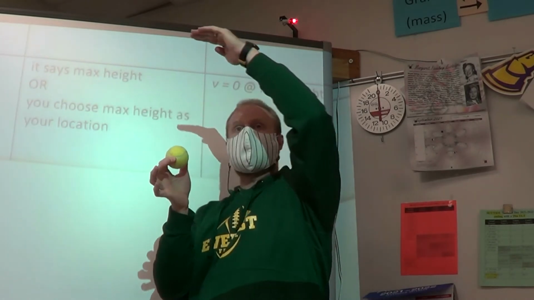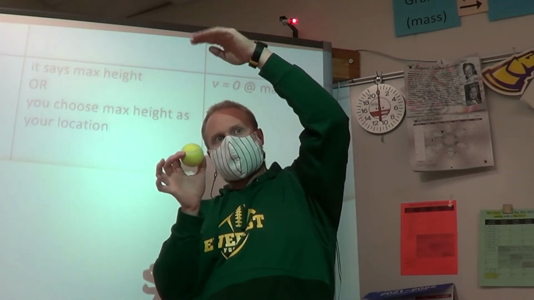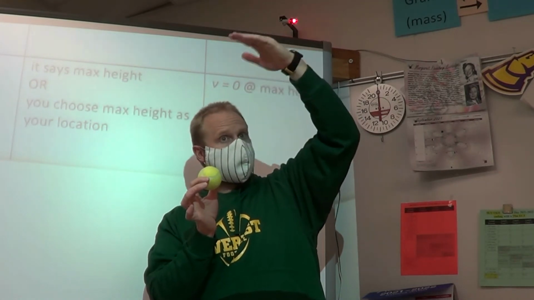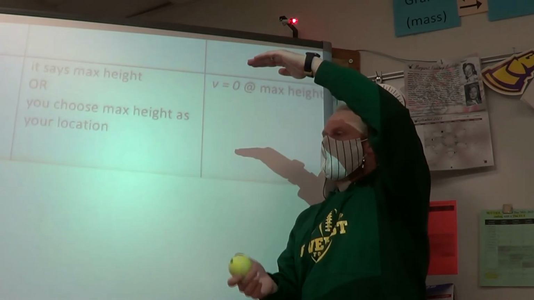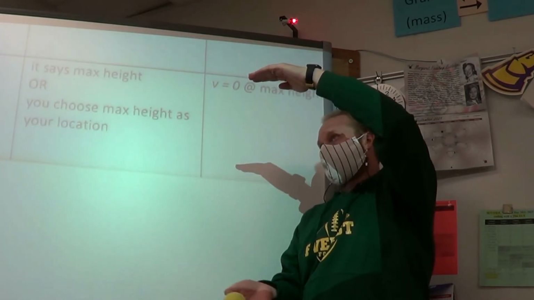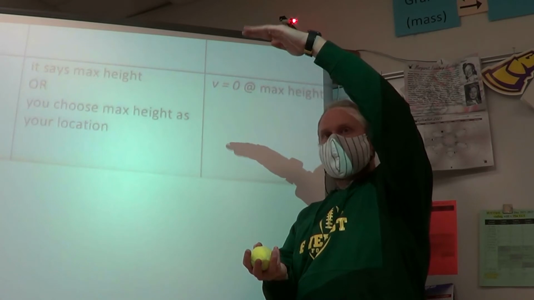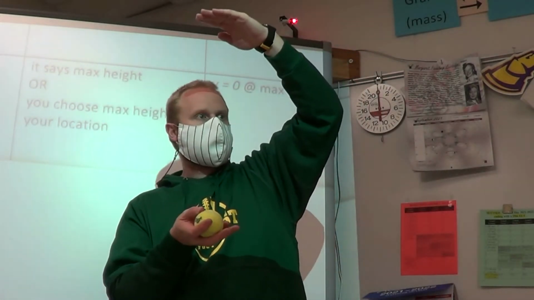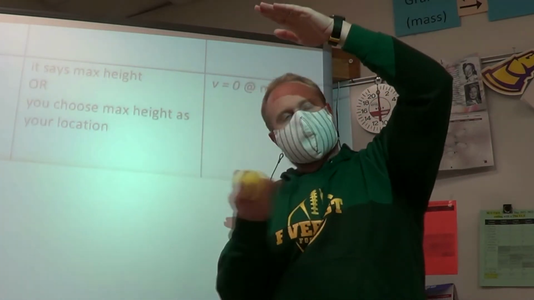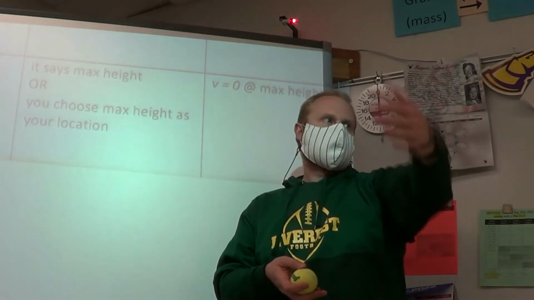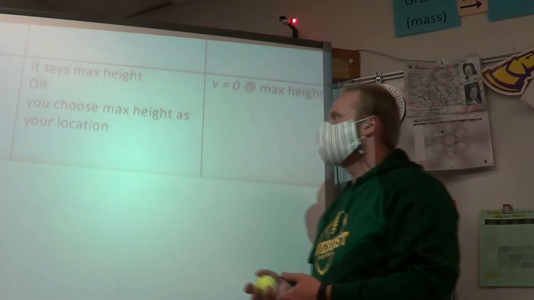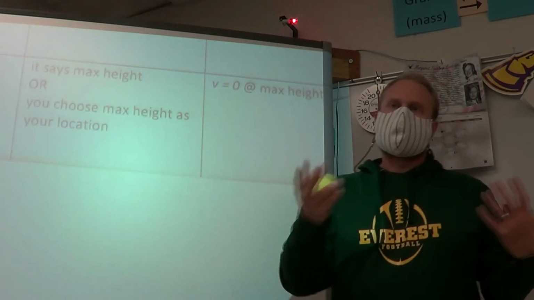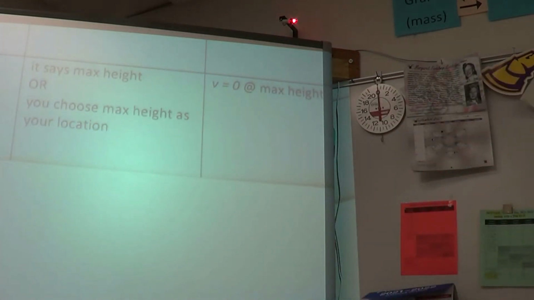So the idea is, if I'm talking about the ball from here to here, I throw it, it leaves my hand, goes to maximum height. This is my starting location, this is my ending location. We then say my final velocity is 0, because at maximum height, that is my final velocity. But what can also happen is I throw it from here to here, and then it comes back down. If I'm talking about from maximum height back to here, at maximum height the velocity was 0, but now comparing this to this on the way down, this is my initial. So we have to choose the location and figure out, is it initial velocity or final velocity?